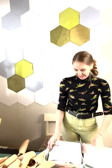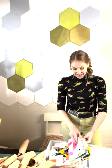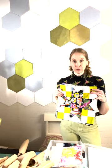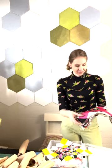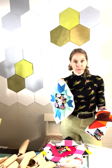Okay, so the first time I ever did a block of the month was Day of the Dead fabric. I think most of it is Alexander Henry, and I love it. I've never done anything with the fabric, because my local quilt shop here in Tucson will give you a piece of fabric with each block pattern. So it was ombre fabrics. All of those are from one cut of fabric, all those blues that dance around the Day of the Dead fabric. So let's play with the wall and see how it goes.